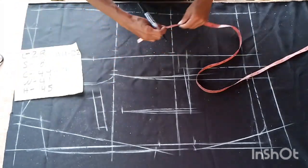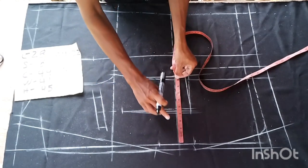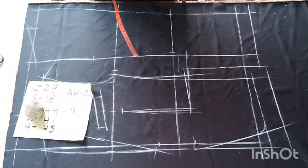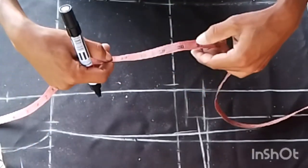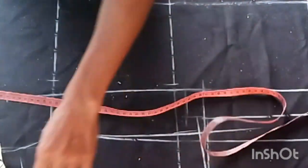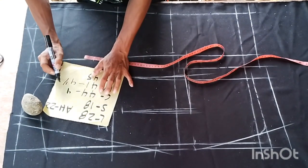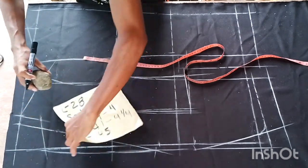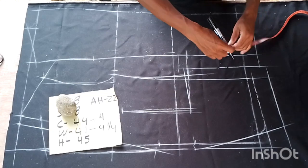From chest, and then from the waistline, this point, and then connect this. So this is 16 and 5/8, 3/8. So this is 41, so 20 and 1/2. Start counting here. 1, 2, 3, 4. 4 and 1/4. And then the hips above the line, at least 1 inch to 2 inches.